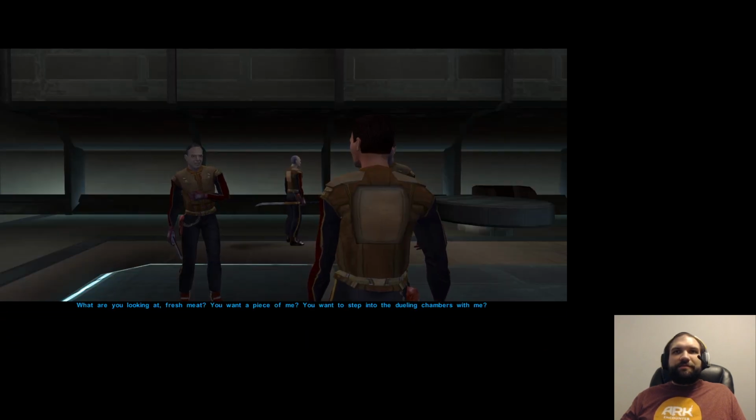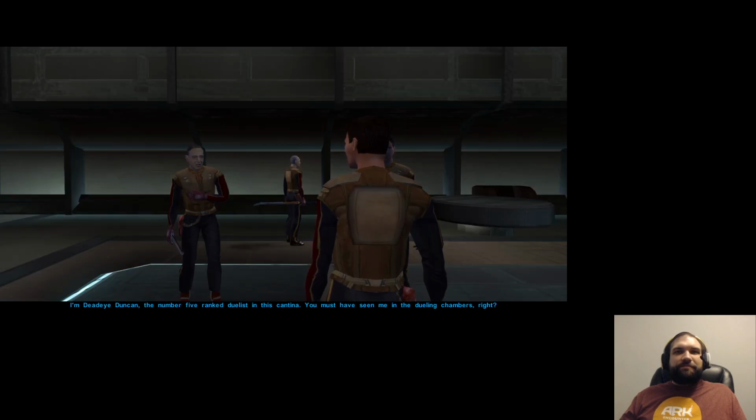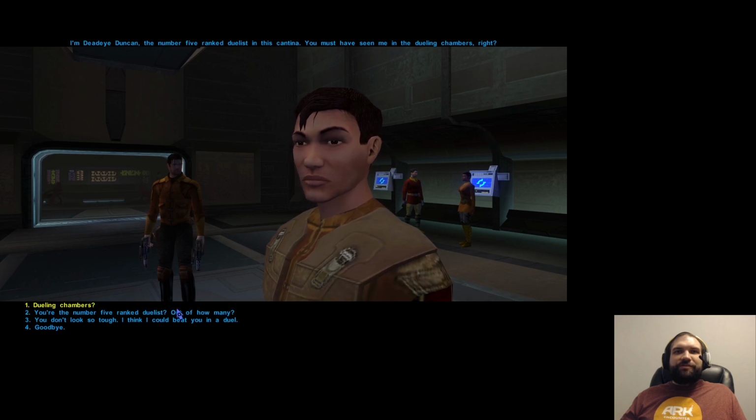What are you looking at, fresh meat? You want a piece of me? You want to step in the dueling chambers with me? Who are you? Ask about the dueling chambers, or you don't look so tough, I think I could beat you in a duel. After what I saw, I'm pretty sure I could, but that's probably impolite to lead with that. I'm Deadeye Duncan, the number 5 ranked duelist in this cantina. You must have seen me in the dueling chambers, right? Dueling chambers? You're the number 5 ranked duelist? Out of how many?